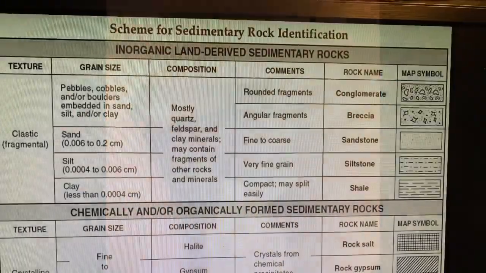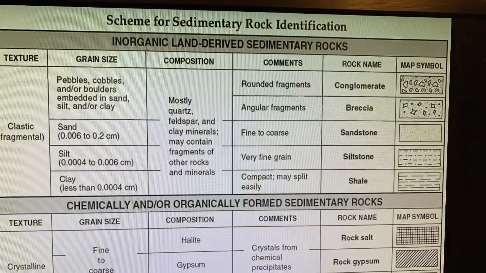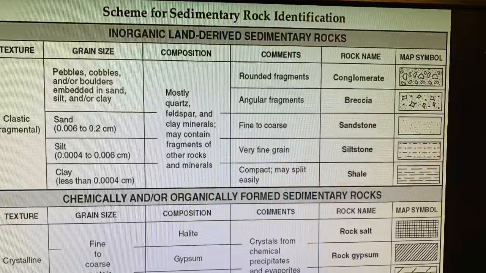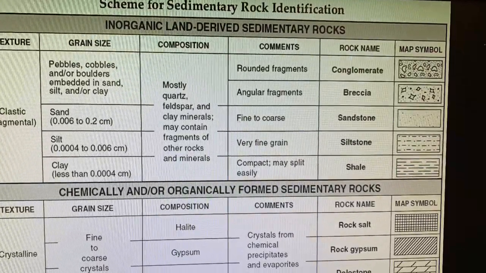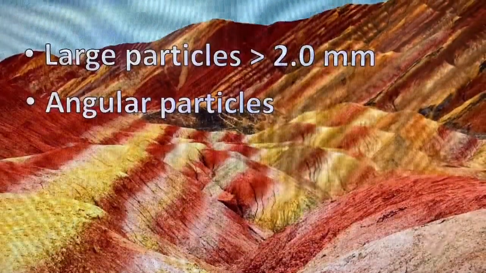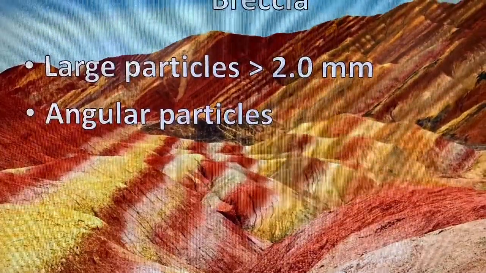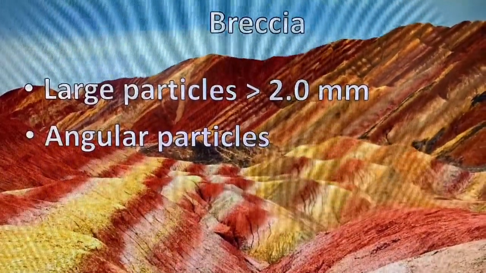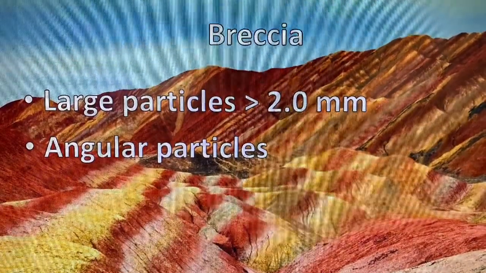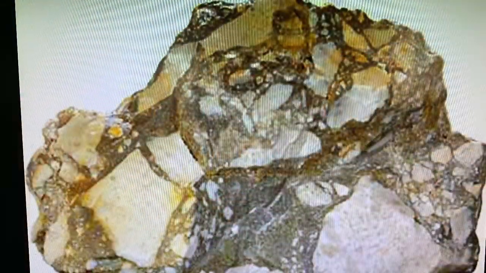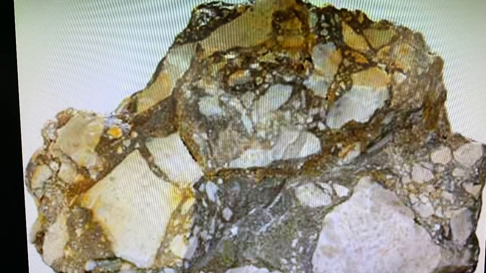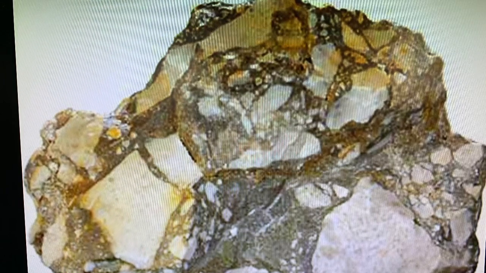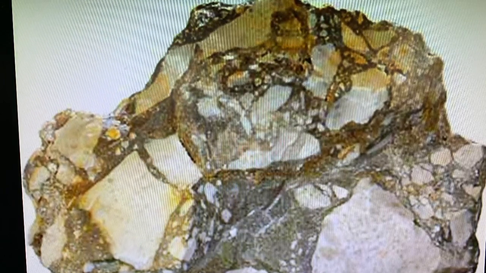Make sense, guys? So the next clastic rock I'm going to talk about is breccia. It's the second one on the list. You see where it is right now. Breccia is made up of particles that are about the same size as conglomerate, but the difference is these are angular, which means they are pointy particles. They have sharp edges. Okay, you can see them in the picture here. Here you have a sample of breccia, and you can see these are nice sharp particles. They don't have that nice roundness that we just saw in the conglomerate that I was holding in my hands.